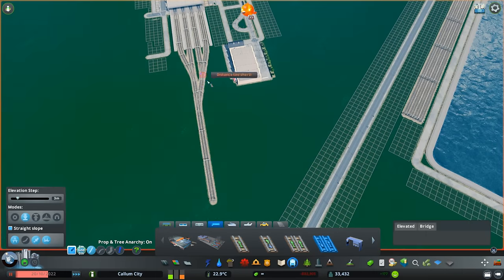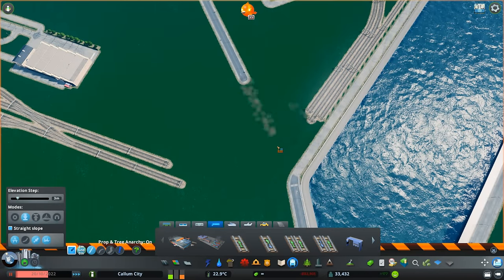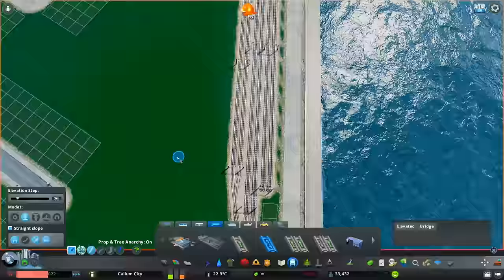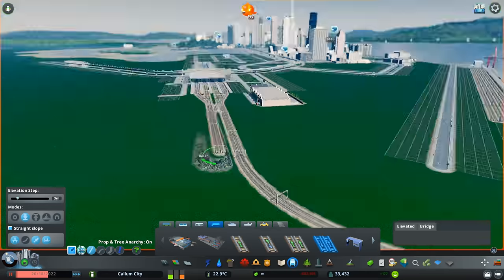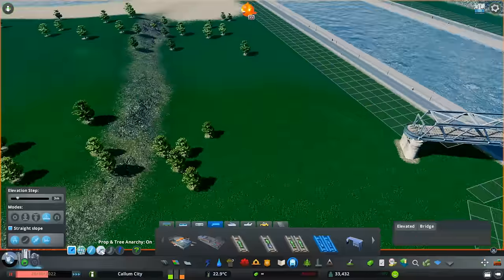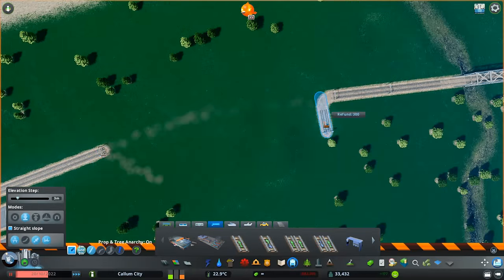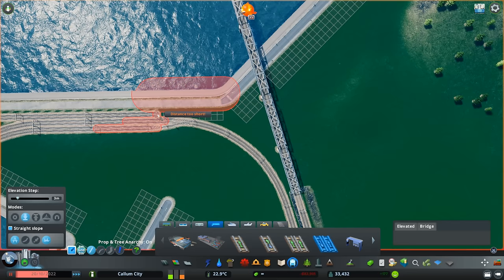I would have liked to get in some other boats than I have here, and some other assets, like for example automated cranes and everything, automated cargo facility management or whatever it's called. The problem is the workshop, so there are not too many assets that are focused on future automated technologies and things like that. So I have to work around it, and I have to try to make the best out of the situation I have.